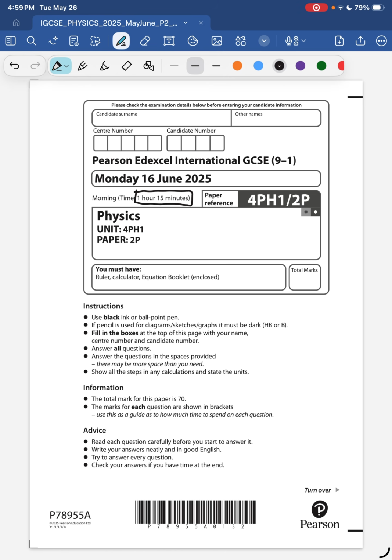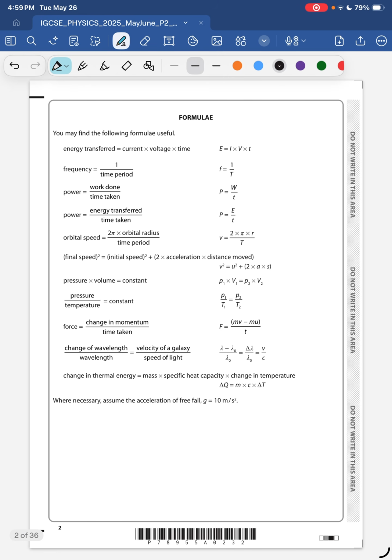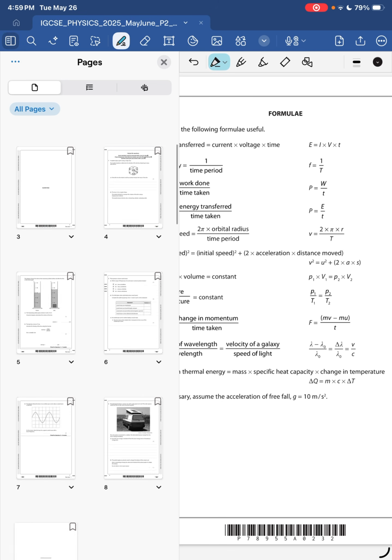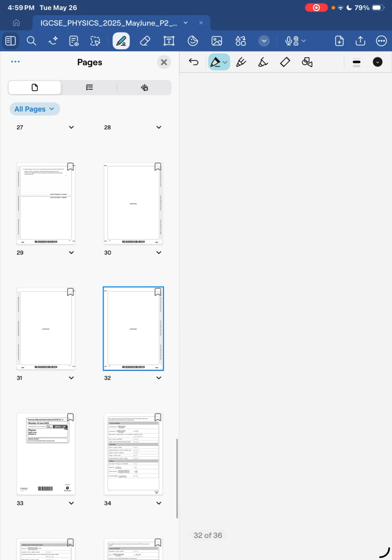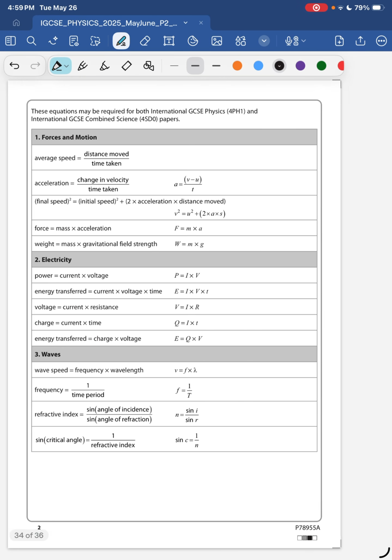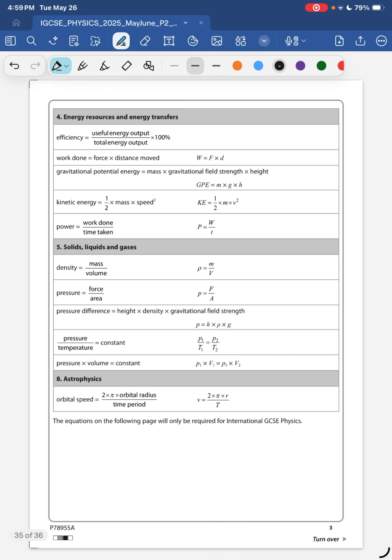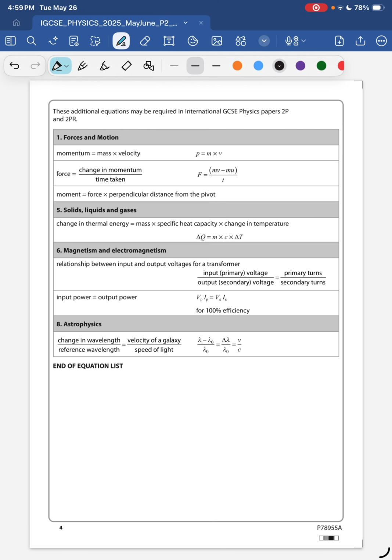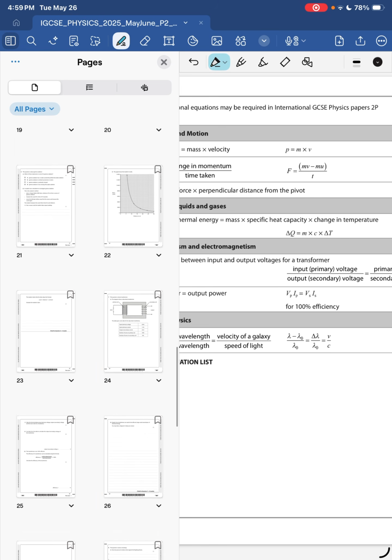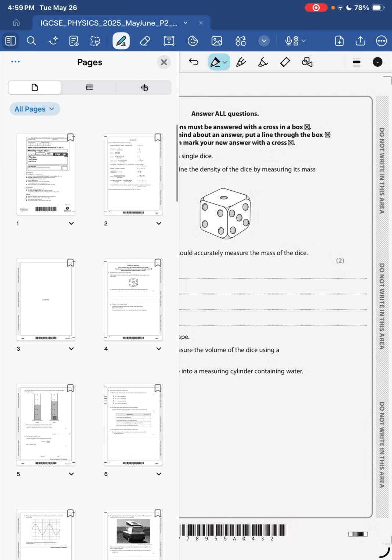Okay. And finally, please use the formulas that they give you, sometimes just by skimming through what they give you. They give you formulas in the front of the paper and in the back of the paper. Sometimes just reading them will give you the inspiration needed, or something might click in your brain and you figure out the solution to a problem. In fact, this happened to me several times when I was an undergrad student, when I was a graduate student, etc. Sometimes you just see the formula and then it clicks. You can figure out what you need to do. Anyway, so let's start with the first question.